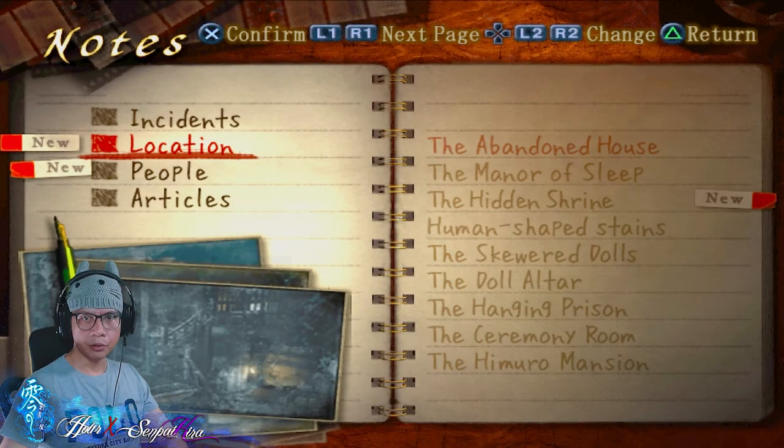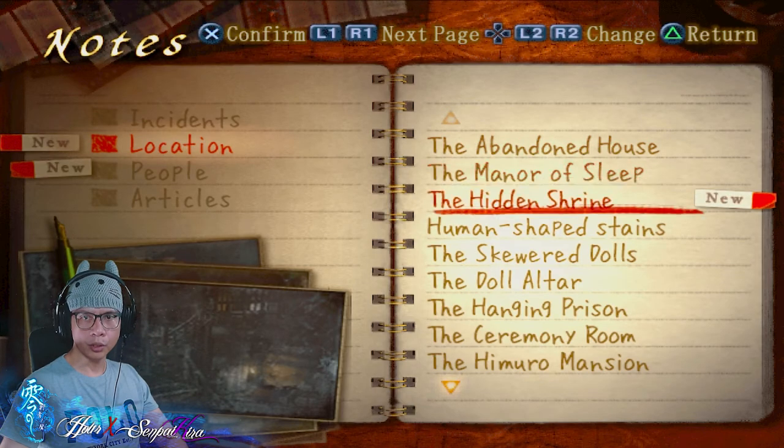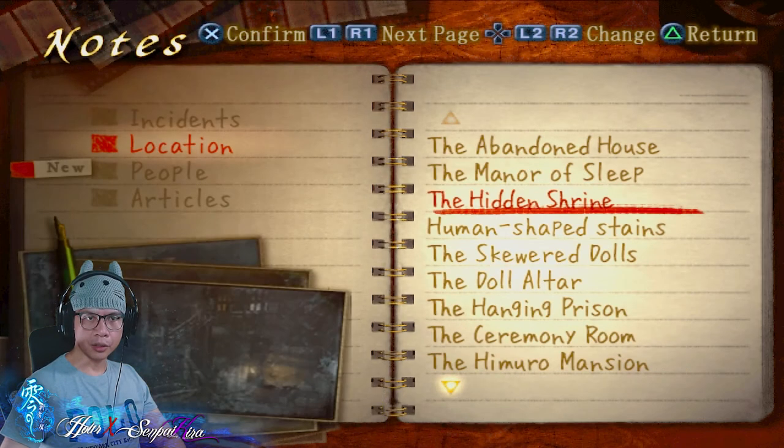Let's start with locations. We got about one article here. The hidden shrine. The area around the sealed shrine was full of evil air. Now that the door is open, the air has escaped and entered the manor. The seal has been broken, and there is no turning back now. Carved into the altar inside the shrine are words, "Offer up the mirror," etched with the holly of the priestess. More of this holly thing.